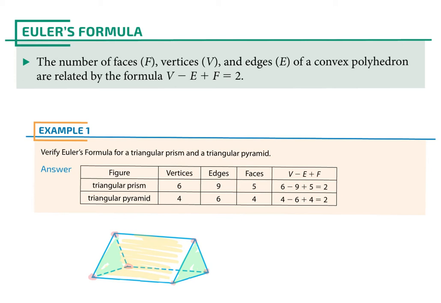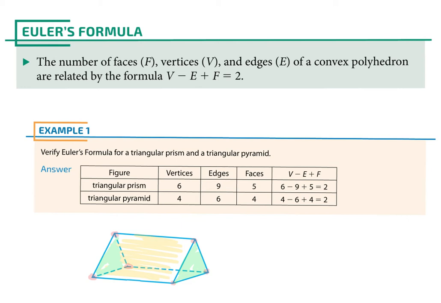And then faces. The faces here are talking about both the side faces as well as the bases. So I have 3 that make up this one, that one, and the bottom one. 3 there, and then 4 and 5. All right, and so you'll see that they all subtract and add to 2. It's a very odd pattern that you see.